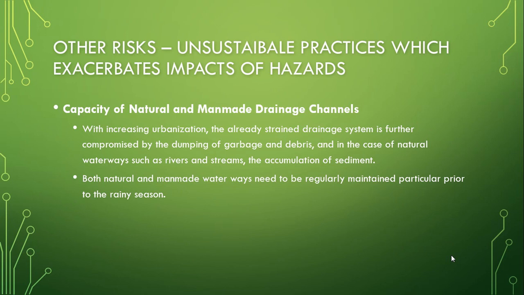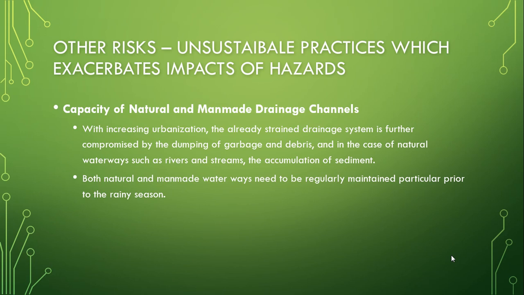Where we have increasing urbanization, there is also an increased strain on our drainage system, as mentioned, both the natural drainage system network, our overland hydrological networks, as well as man-made drainage channels. And this is further being compromised by the dumping of garbage and debris in those channels, which block the waterways, causing the buildup of water and sediments to overflow its banks into natural areas and in built communities.